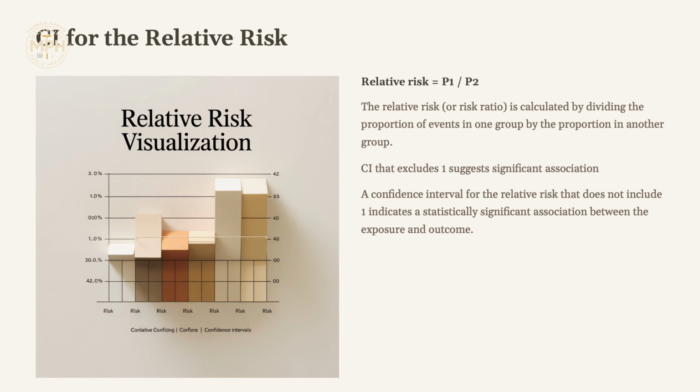6.6.2 Confidence interval for the relative risk compares the probability of an outcome between two groups. It's the ratio of the risks. Take the natural log of the relative risk. Then add and subtract the z-value times the square root of the inverse of the counts. Finally, exponentiate the limits to return to the relative risk scale. For example, if smokers are twice as likely to develop lung disease, the relative risk is 2. If the CI includes 1, the result is not statistically significant.